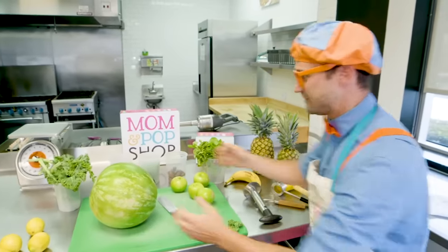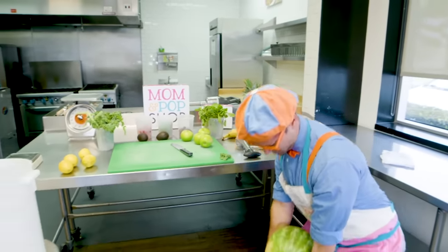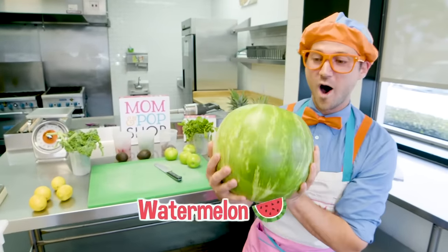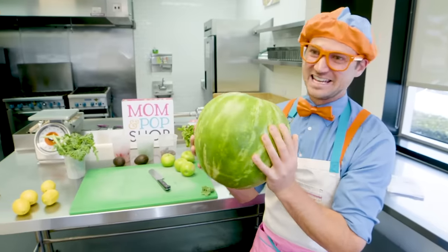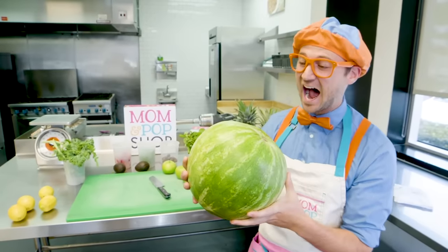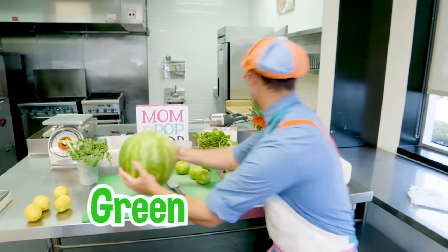and vegetables we have. Like this. Whoa. This is so heavy. Yeah, this is a watermelon. And watermelons are so big and yummy. Do you know what color is on the inside of the watermelon? Yeah. Red. And the outside is green.